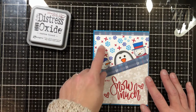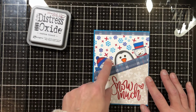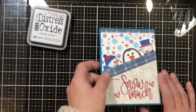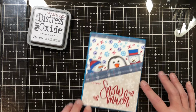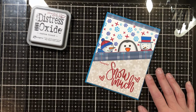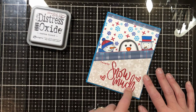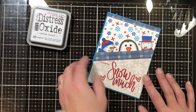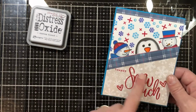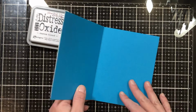And I stamped out snowflakes and some of those plus signs and circles in blue, lighter blue, and red. I heat embossed all of them, and I filled the circles with glossy accents. I used my Lawn Fawn lobster red ink to stamp out "Thanks so much" with the two little hearts. I heat embossed it with clear embossing powder, but not the thanks, just this part. And then I filled those hearts with glossy accents.